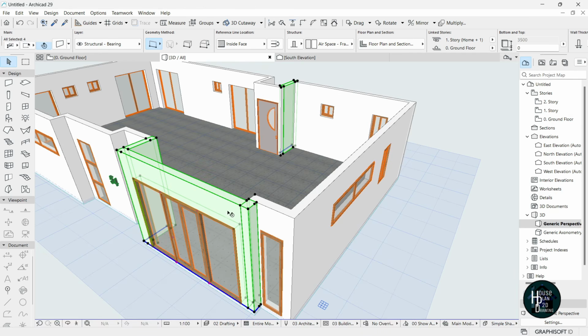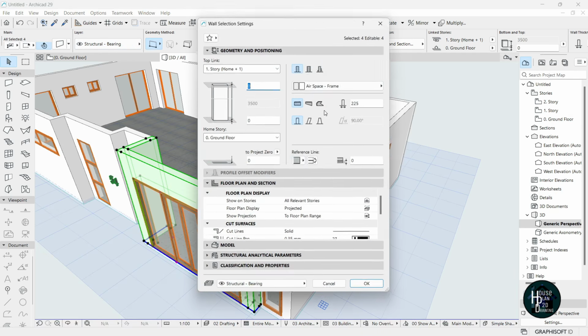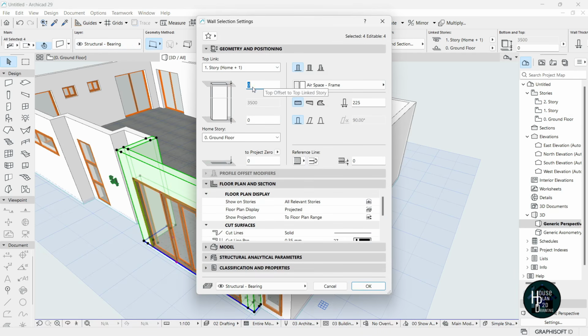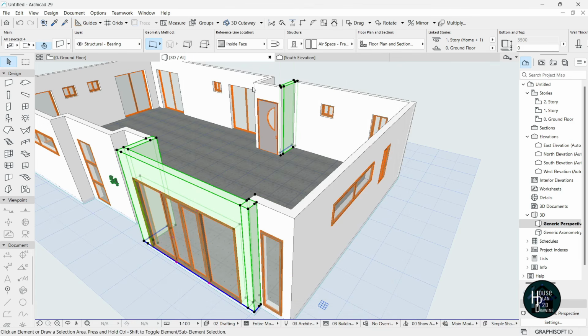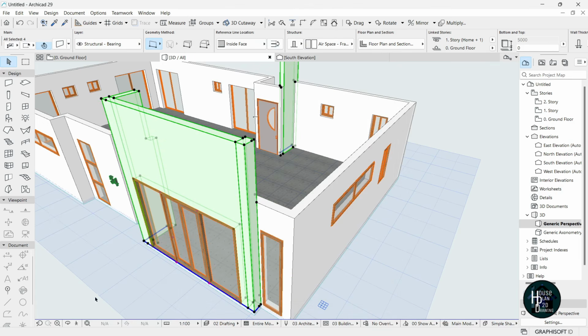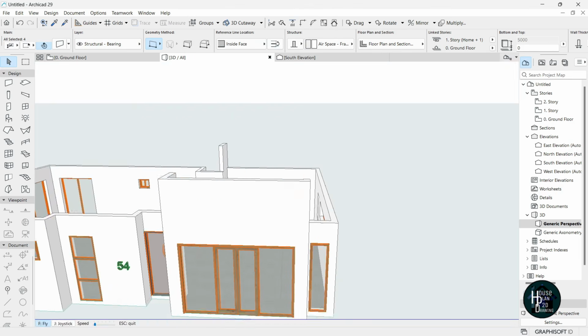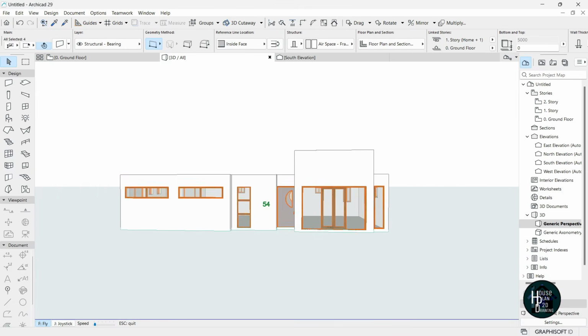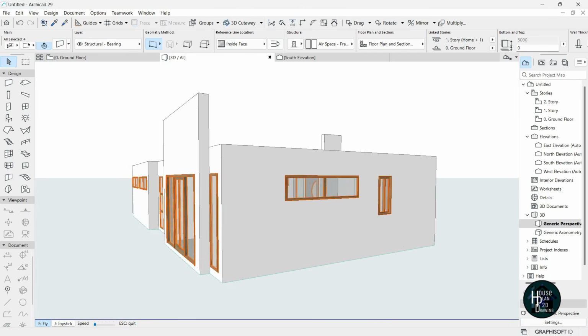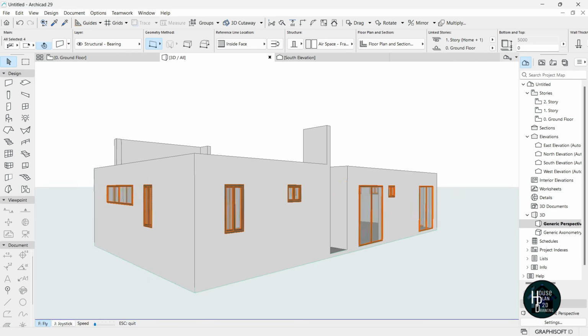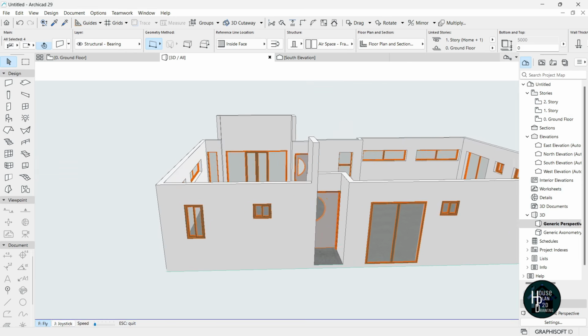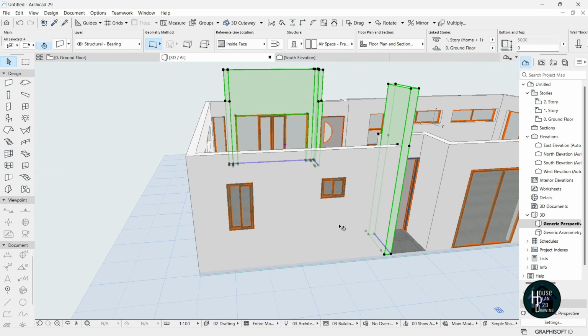Now what I want you to do next is click on the settings dialog here and come to this place here. I want you to add 1.5, click enter. Your wall should be as long as that. It's very important you do that. Now we are going to split this particular wall into two.